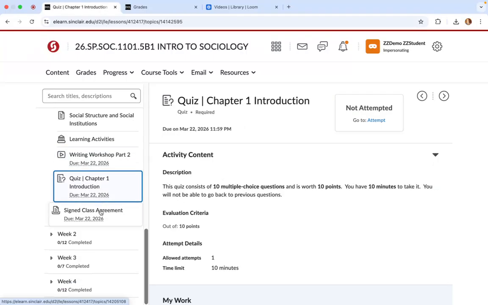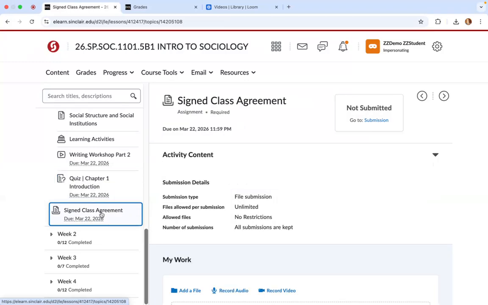Here's a quiz. And then one thing that's really important in my classes is I always have students read all of the logistical things related to our class, including our syllabus and our class schedule with all the due dates and the readings. And then once you've done that and you've had the opportunity to email any follow-up questions you might have about those logistical factors to our class, my expectation is that students will sign the class agreement, which is on the last page of the downloadable version of our syllabus.